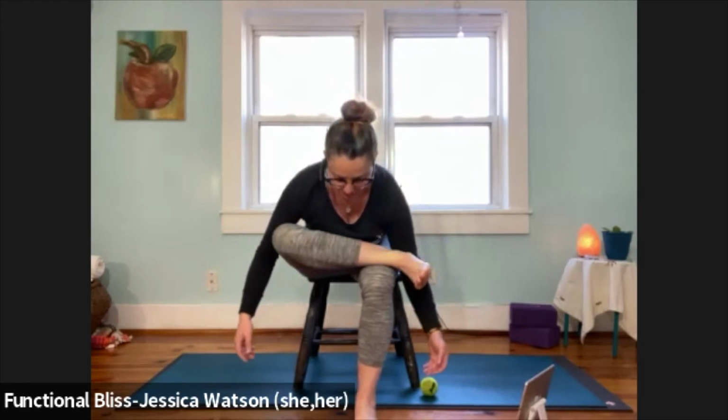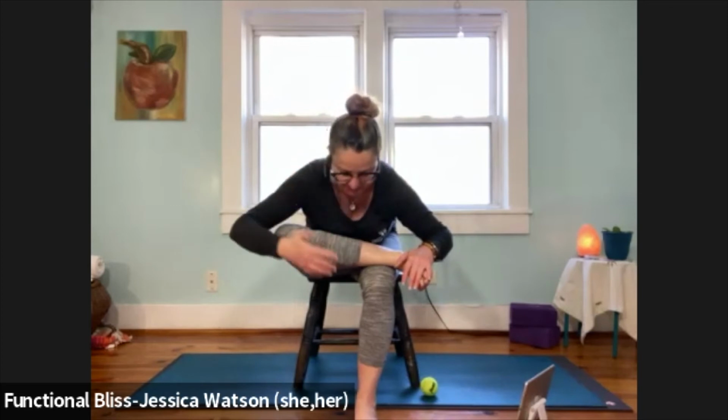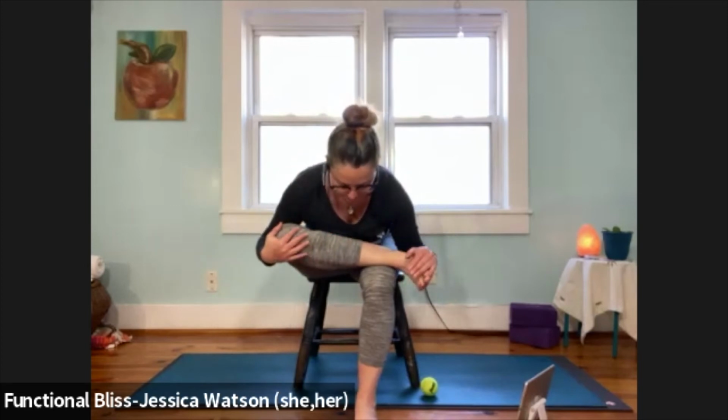Take one more breath, and then we're going to soften. So now keeping that nice long position with the spine, soften. Just let your hands fall down wherever feels most comfortable. They can rest on your leg, whatever feels good. But we want to maintain that bit of space and length through the spine.